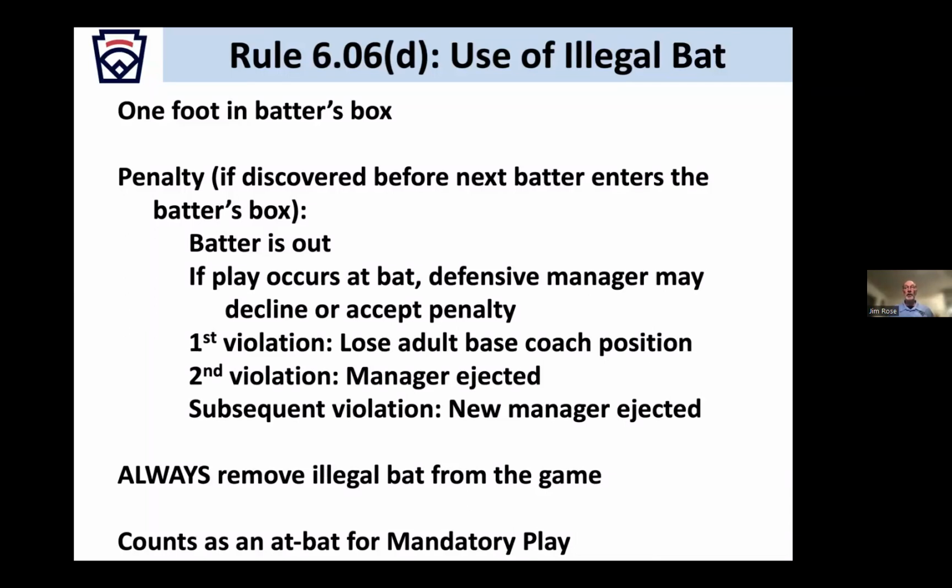For the first violation, no matter if the defensive manager takes, declines or accepts that part of the penalty, what will happen, no matter what, is the team loses an adult base coach position. The important word there is position. You don't kick out one of the coaches from the game. You just simply take them off the base coaching position, and they will have to have a kid with a helmet do that. Second violation, manager is ejected. Subsequent violation, the new manager is ejected. But remember, always remove the illegal bat from the game. It's a safety issue, period.